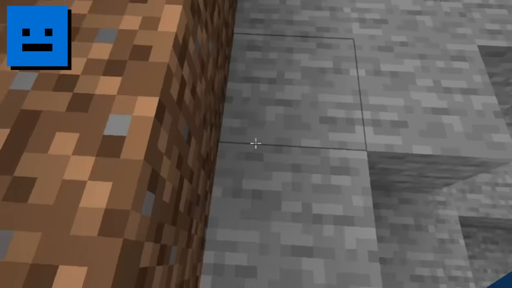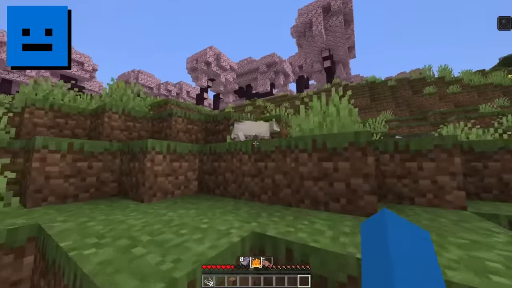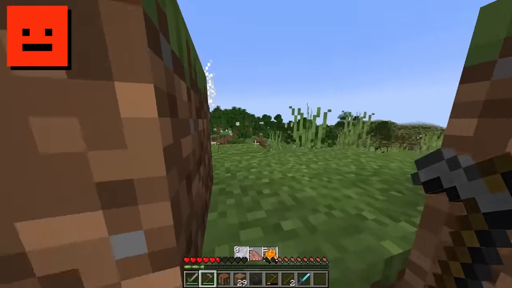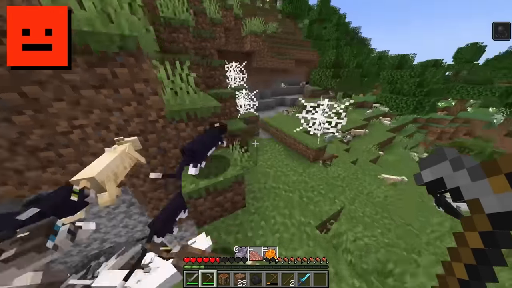What the f? Guys, I ran into a cherry blossom biome. Now I can get cherry wood. Think you're funny? Oh, we swapped? Oh, wait, that's good. Oh my god, there's so many cats here. Remember to blow all the cats. Yo! You know what I mean?